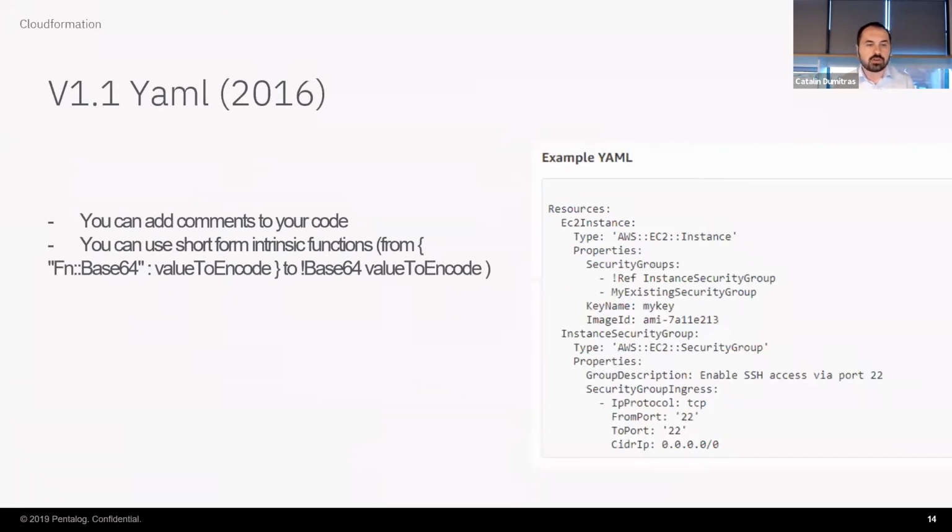So fast forward to 2016, they released what I call the version 1.1. So basically, they added YAML support, and this improved the experience quite by a large margin, because the templates become more readable. They added some shorthand formats for some functions, and honestly, it's just wonderful not to see all those curly braces. So kudos for that.